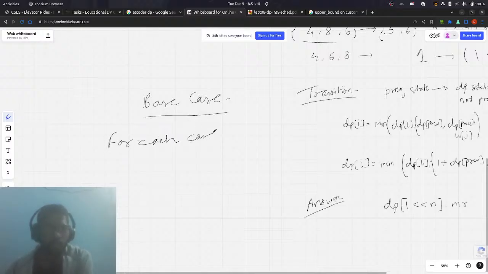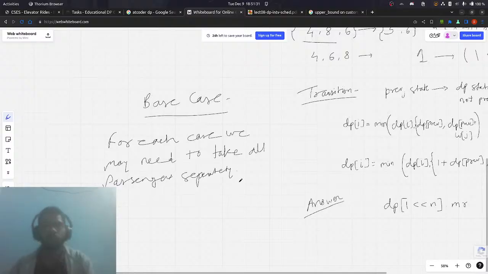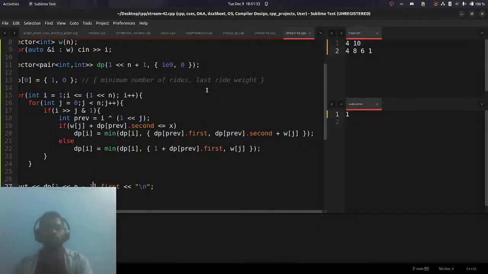For each case, we may need to take all passengers separately. So that is why it has been done there.